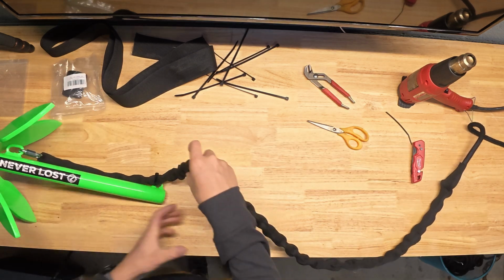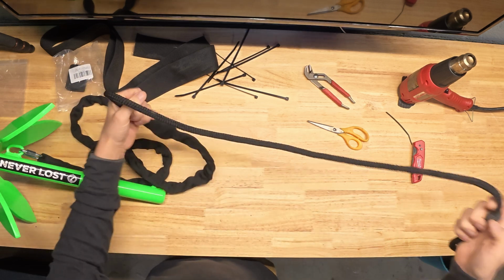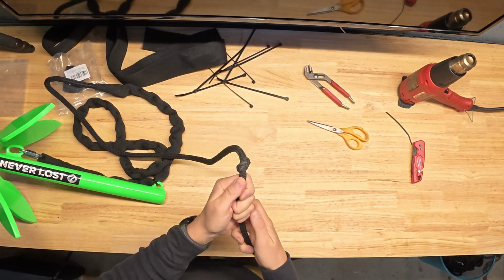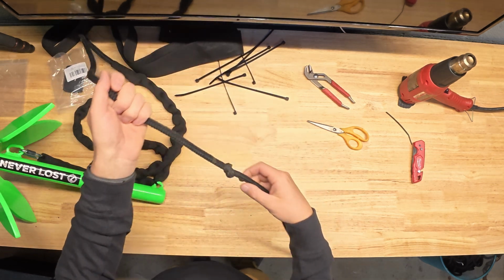And then one more thing that I recommend, and this is actually on your anchor rope side. A couple feet before you get down to your chain, I recommend tying a knot, so when you see that knot come up you know your anchor is just about up to the boat, and you want to hold it away from the boat as you pull it up the rest of the way.